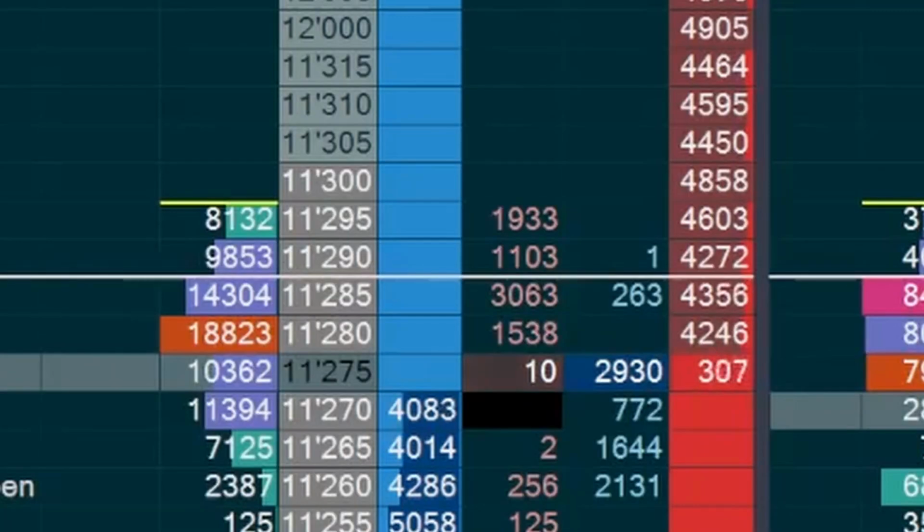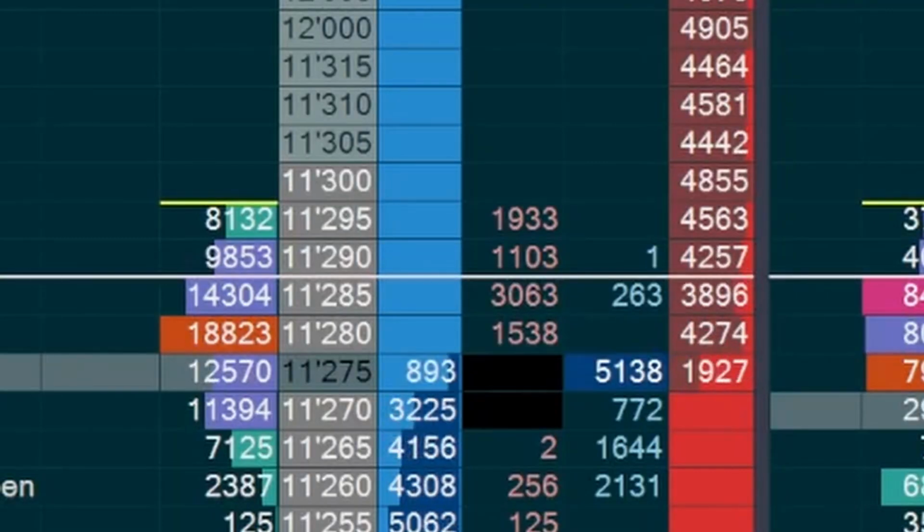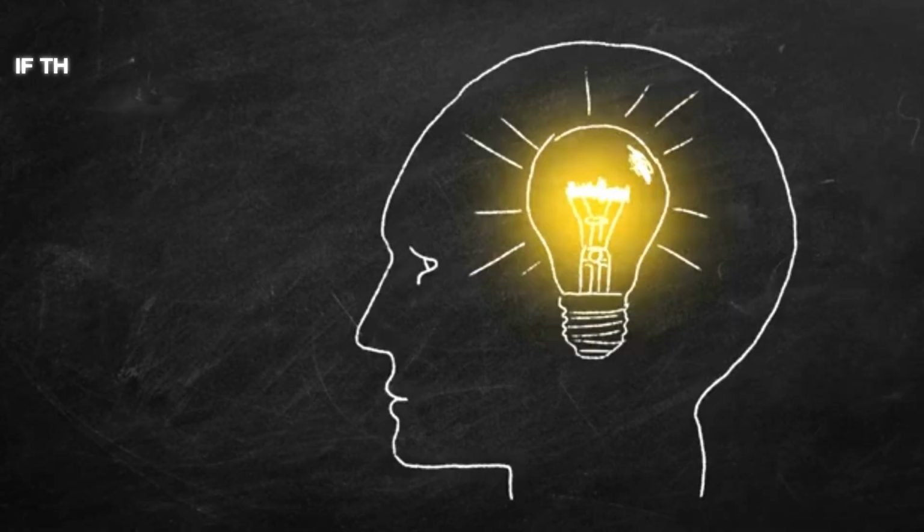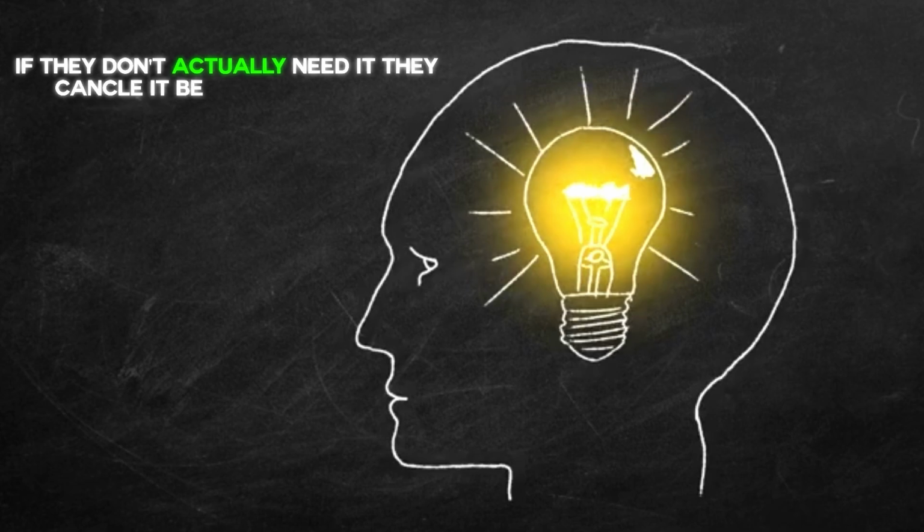There are some other orders that are a little more daring and will wait until at least a little volume has traded at that price before pulling. Now, you also see it the other way with the stacking. As we move away from our price, at first only a few hundred contracts are put up, but as we get further and further away, more contracts will stack until you get the normal 4,000 sitting there that you have at most prices. They're placing these orders basically to reserve their place in the queue just in case they need it later. And then if they don't actually need it, they cancel it before it executes.